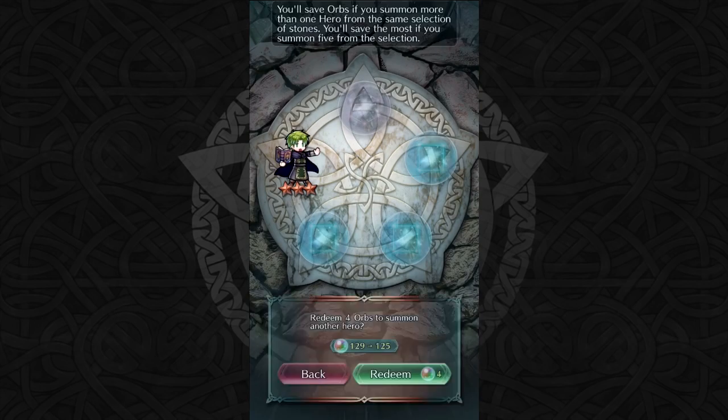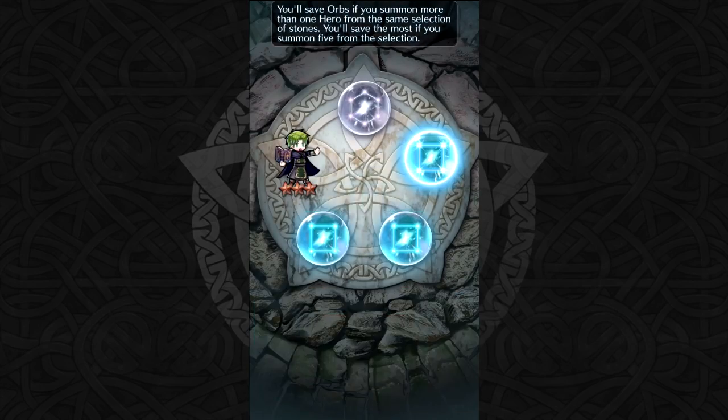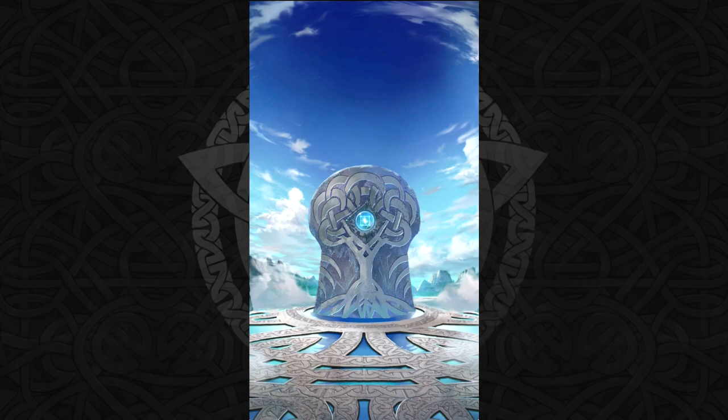Our first pull from this will be Raig. Not the best, not the worst. Now, I am still looking for Ninian, though. Ninian would be a fantastic support. In fact, Azura would be, too. Basically, any dancer that is an Olivia, and this could be it. Come on, either that or, please.